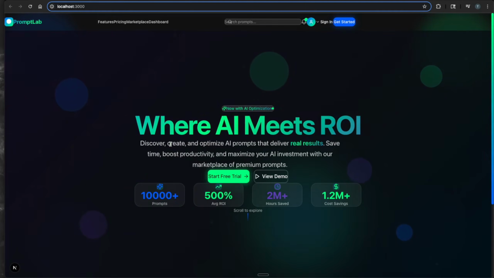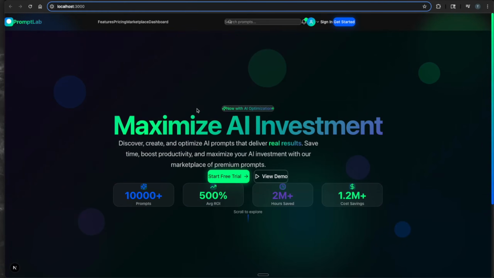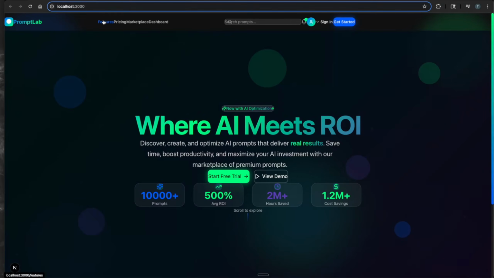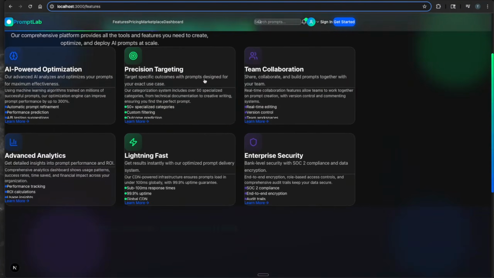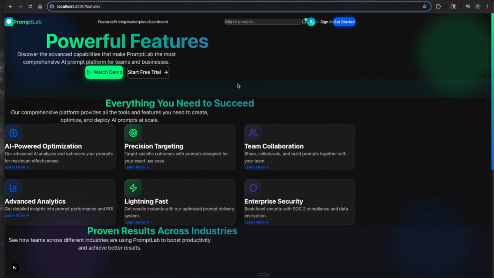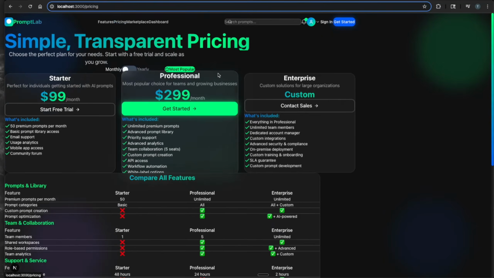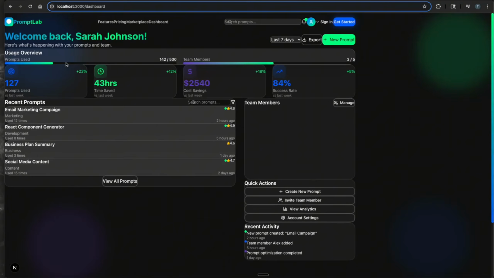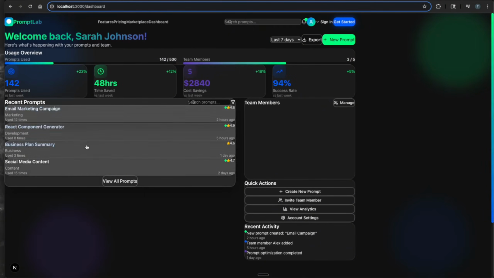We have a rotating title here. Okay, let's see if these buttons do anything. Let's see if this nav bar actually works. Okay, so it wrote all the code for the nav bar pages. We have a pricing page, marketplace. This is actually a very cool page that has working animations on it.